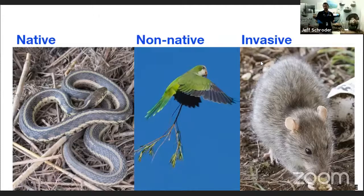The non-native example is a monk parakeet — we're going to talk about that in a moment. They live in Chicago, which is really weird. The one on the far side is the brown rat. If you live in the city it's likely you may have encountered one. Those rats came over from Europe and have spread widely — that would be an invasive species. Clementine sees a lot of blue herons in Naperville — that's an example of a native species. Great blue herons are awesome. Christina's first graders have seen garter snakes in Chicago, which is great.